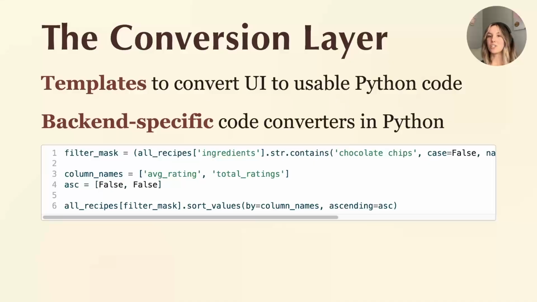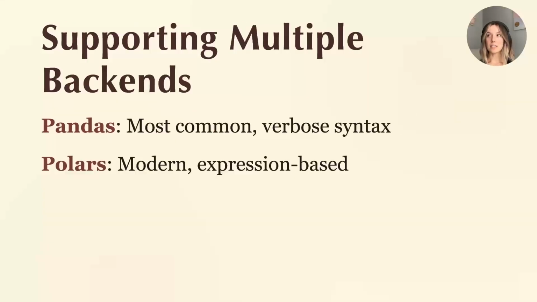Once all of this information is sent through the converter classes in Python, we're able to have this beautiful string that users can run out of the box. I'm able to see the type of data frame over that Jupyter.com message before I even generate this code. So I'm only showing users the type of code syntax for the data frame library they're using. That's all to say, if you're using a data frame that's built in pandas, you will only be getting pandas code. If you have a polars data frame, you'll only be getting polars code.